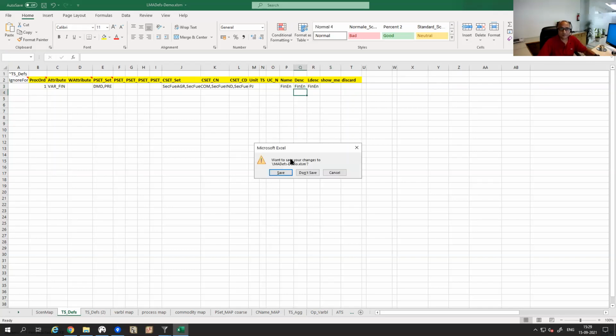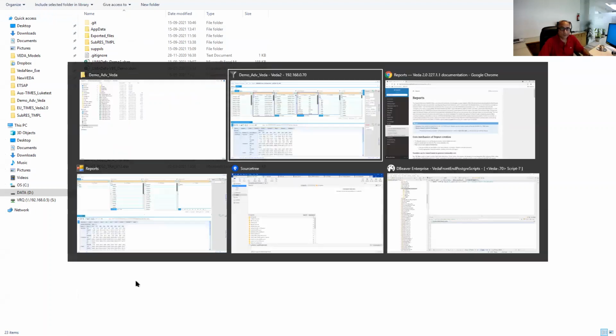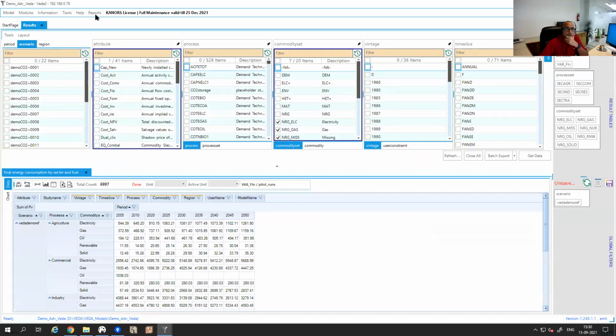So let's see how this is right. To trigger reading of that file, you have to go to this menu, which is active for everybody till the end of this year.